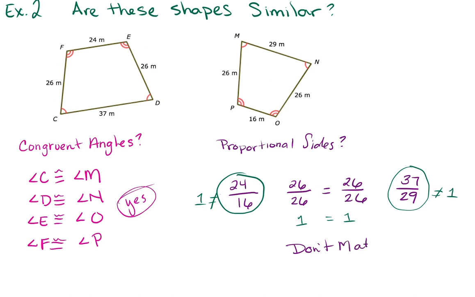So, to answer the question, are these shapes similar? The answer to that question is a resounding no. And it has to do with the fact the sides failed to meet the condition. So I can't write a similarity statement here. I just simply answer no. And the evidence to back it up is what we showed down here in purple and green, that these fractions are not the same, so therefore these shapes are not similar.